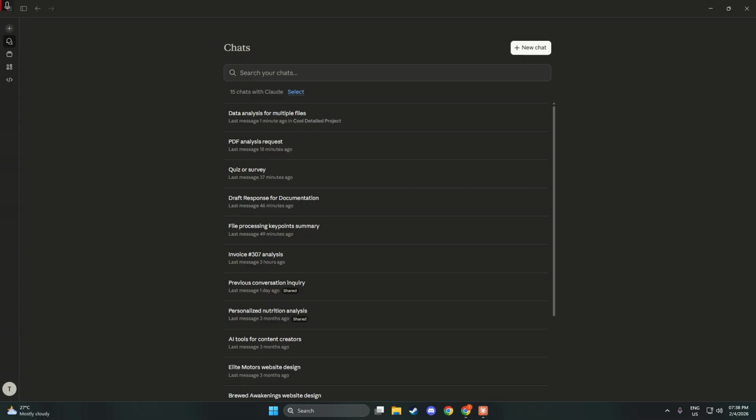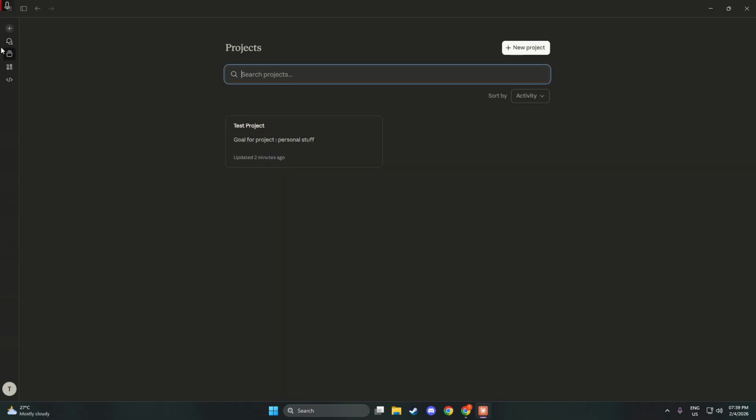Next, find the project you want to delete. Scan the list and confirm it's the exact one you intend to remove by checking the name and any identifying details you recognize. It's worth pausing here for a quick double check, since deleting a project is a significant action and may remove associated content. When you're sure, select or open that project so it becomes the active project you're working with.